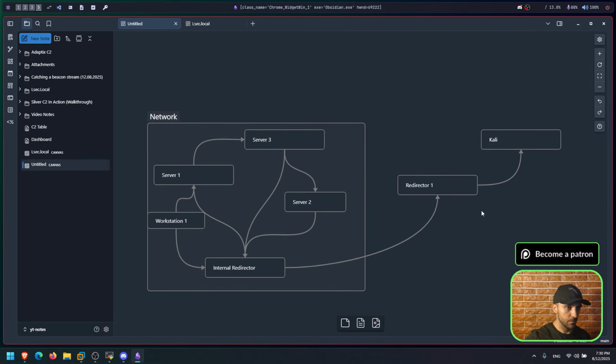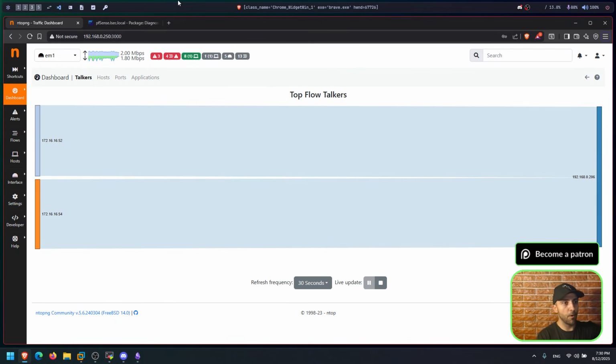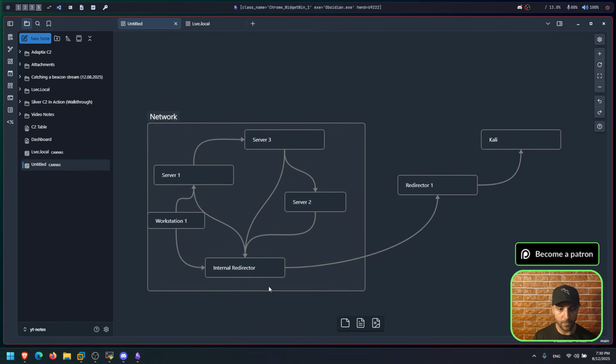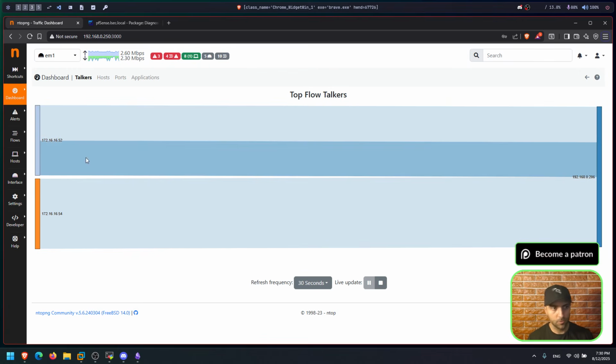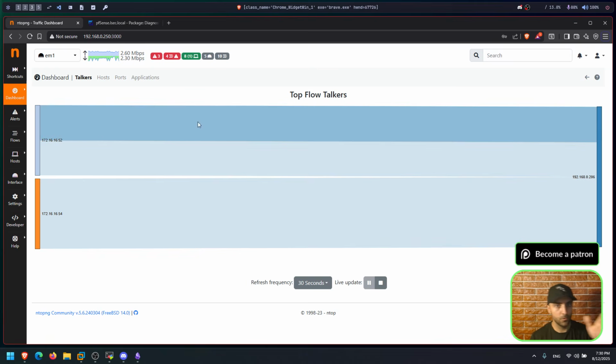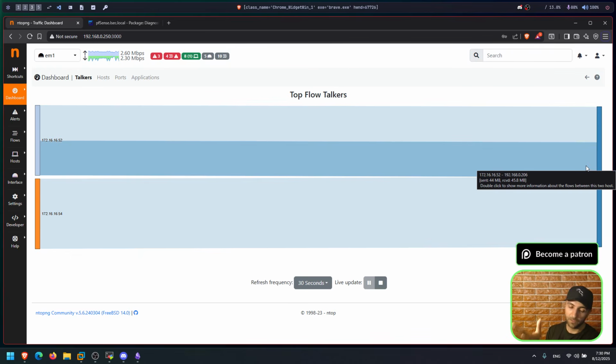Now, if that happens, in most cases, the environments are configured to observe outbound traffic. So what's going on from inside to outside, because usually that's the mindset of the people, and they are trying to see what goes out of their network. And if you get that internal redirector, all the systems and all the traffic are going to go into this redirector, and all the traffic is going to originate from it. So at the end, you're going to again have a one-to-one connection. So if you install things like ntopng, you can just see the internal redirector here communicating with one IP address, which is the Kali or the redirector.